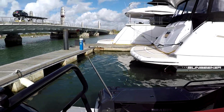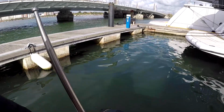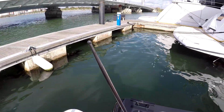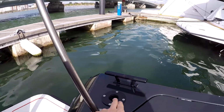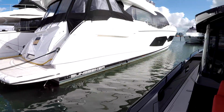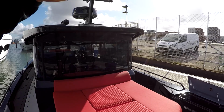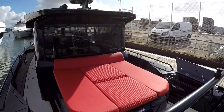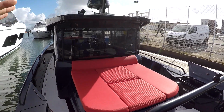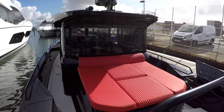Now on this other side you'll notice 2 pieces, the black and grey anodized flagpole here at the back, and also these sockets here. The reason that socket is there, and there's also one on the other side, is to create a canopy that sits on here and comes over the top of this sun pad area just here. So there is a canopy on board that's spec'd, which is a kind of mesh canopy that comes over and gives you some sunshade option here.